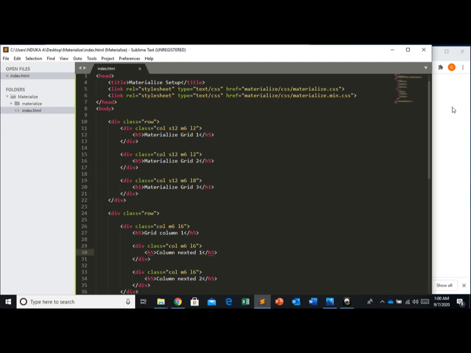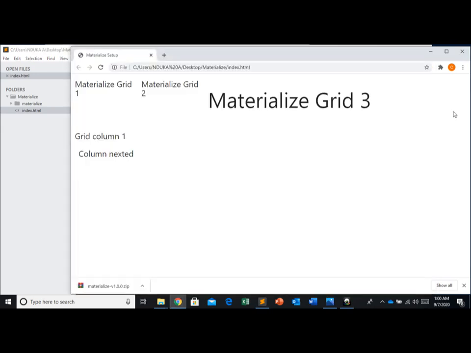Now this 6 plus this is supposed to give me 12, which is the full length of the screen, but in this one we are having it inside this 6. That means you have to divide this particular one into 2. So this one is 6, this one is 6, because this one we are having it from here to here to be 6.